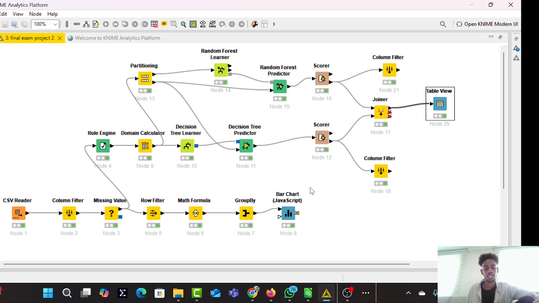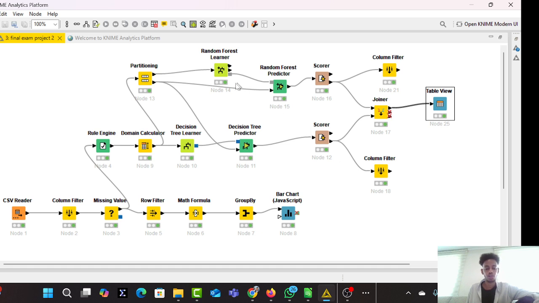Final thoughts and lessons learned. This project helped us learn how to prepare real world data, build models in a low-code environment, evaluate and interpret classification metrics, and compare machine learning models using visual tools. It made the learning process smoother and more visual. The project also gave us insight into how data science can be applied to important social problems like mental health.